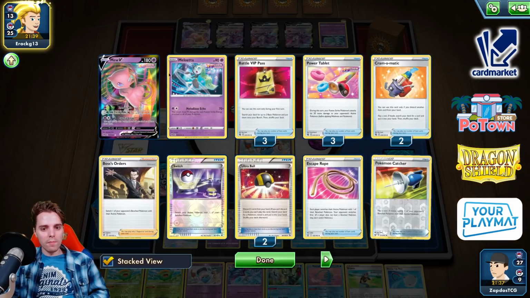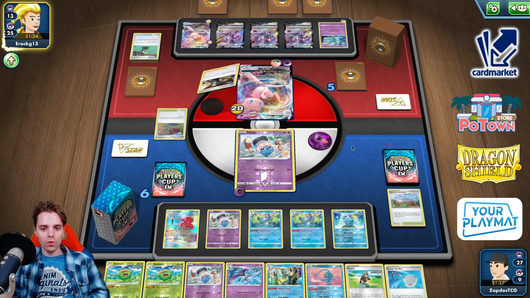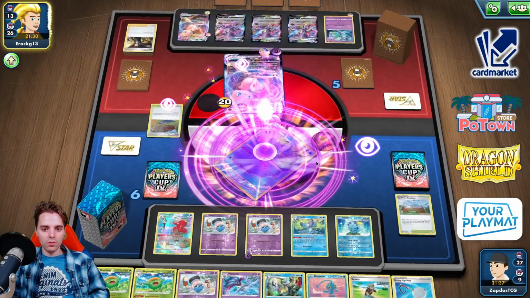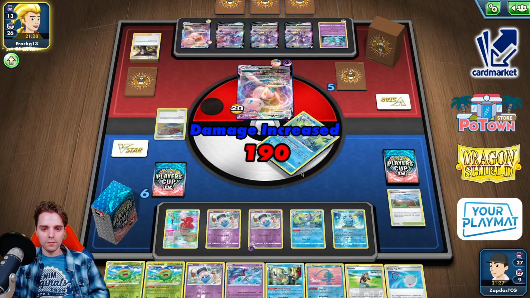And they also, oh, they throw away Meloetta. This is not good for them because they need to use Elesa's Sparkle on, okay, Boss's Orders on Drizzle. Max Miracle. This is something we utterly don't care about.